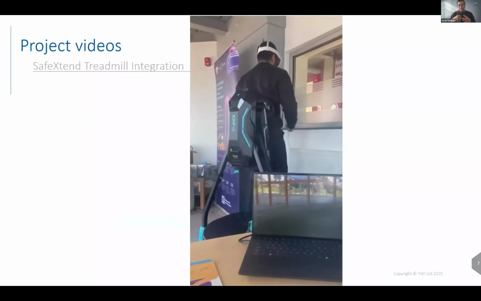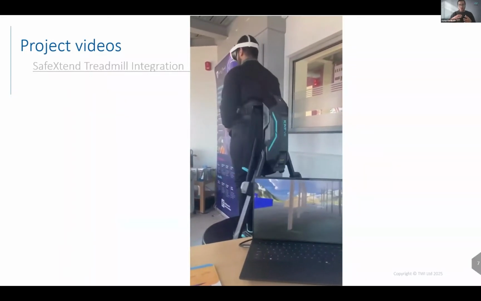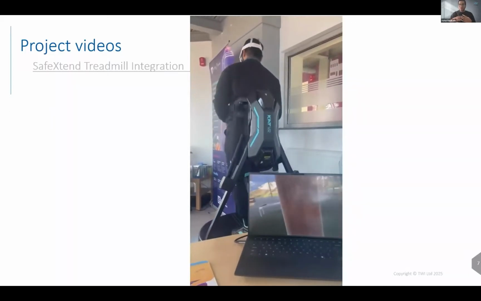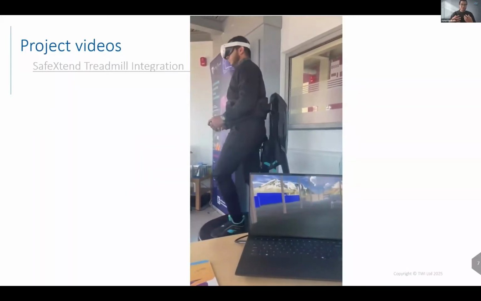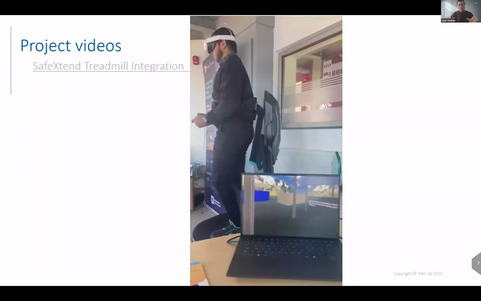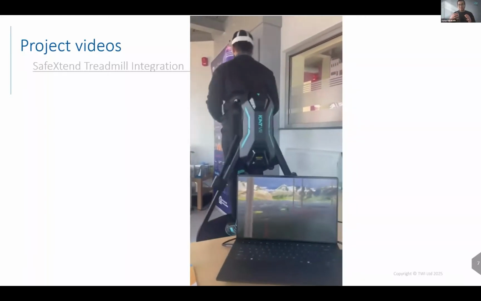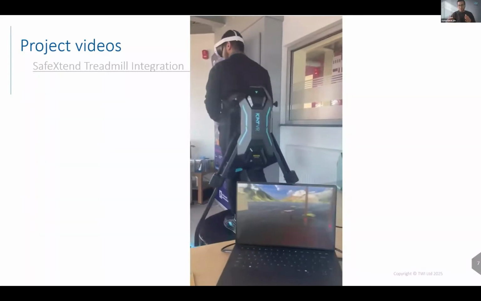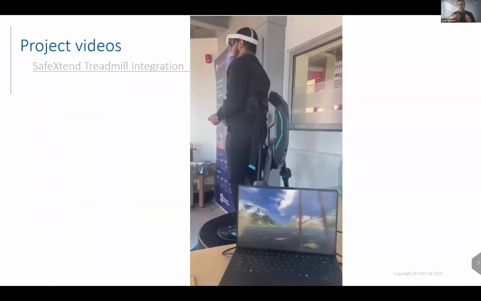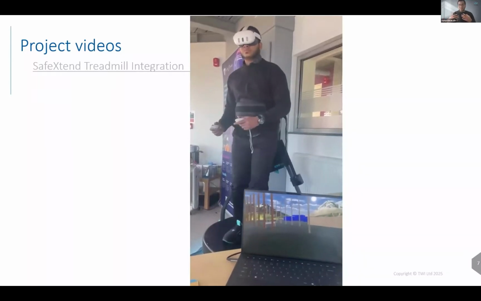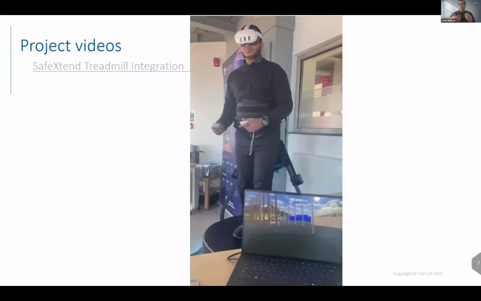What we have allows users to physically walk while staying in one place. And that gives a much more realistic and, we could say, spatially aware training experience. This will help make the learning process with the VR headset feel more natural, especially for tasks that require a lot of walking, navigation, and so on.